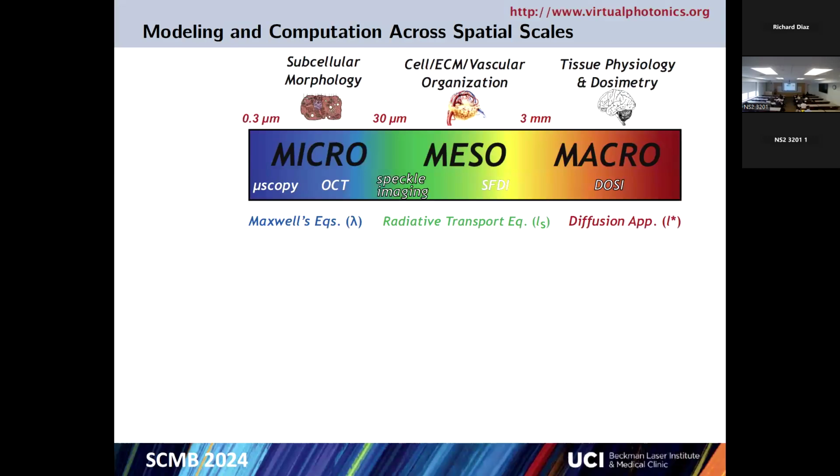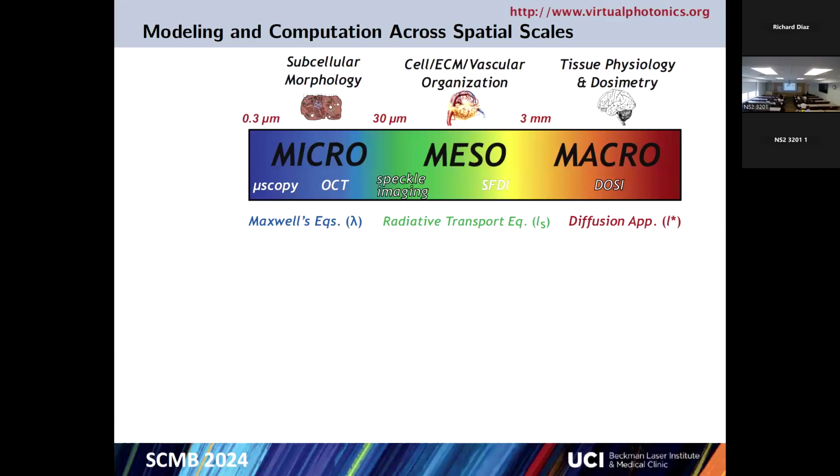And so in terms of a modeling framework to understand this, as I've already alluded to, when you're leveraging intrinsic wave characteristics of light, one must do a Maxwell's equations treatment of this phenomenon. So when you're on spatial scales of, I would say, even tens or hundreds of wavelengths of light, you really need to treat Maxwell's equations. Now, if you let the light propagate and you lose the wave character of light, you can now treat light as a photon, and you can adopt the radiative transport context.